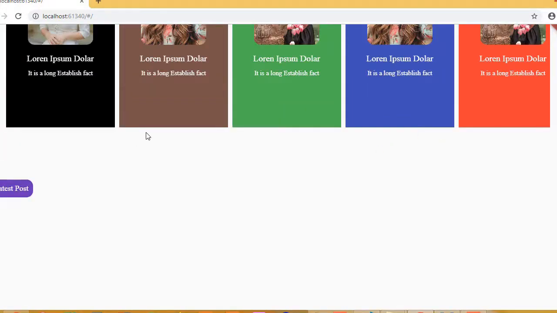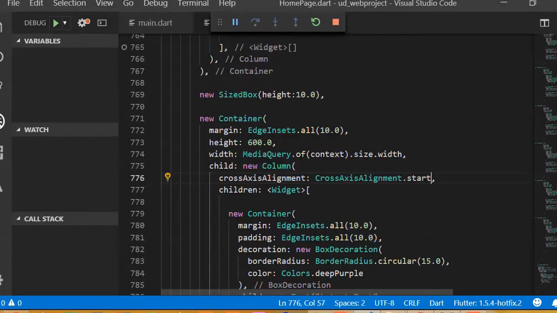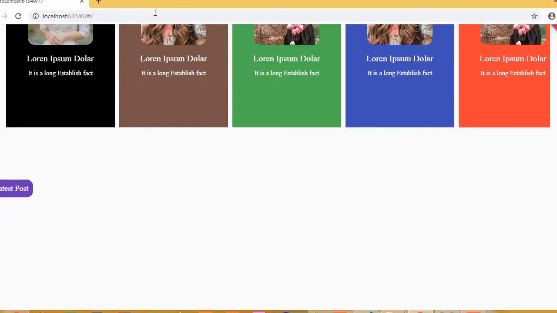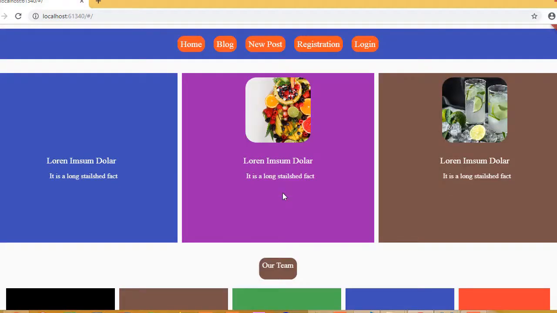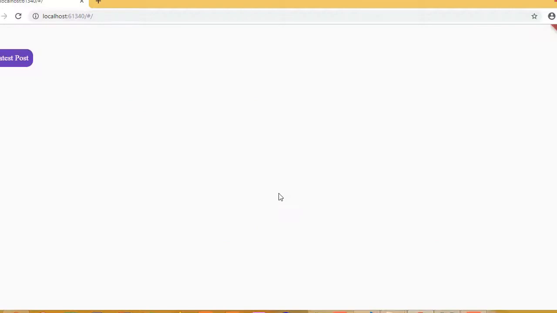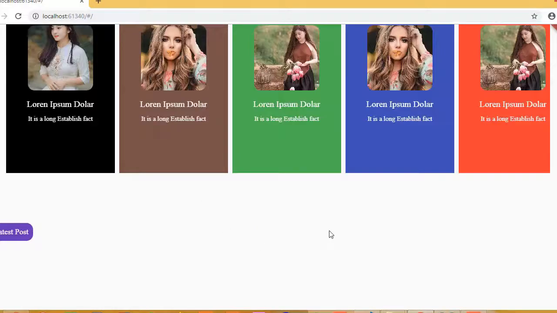Now we can see this latest post option. I think I gave a huge space from this container to this container, so using this SizedBox, I think I need to change it from 10 to 5. Now if I refresh it, yeah, it's quite good. Okay, fine, no problem actually.